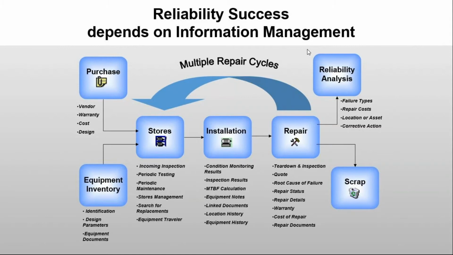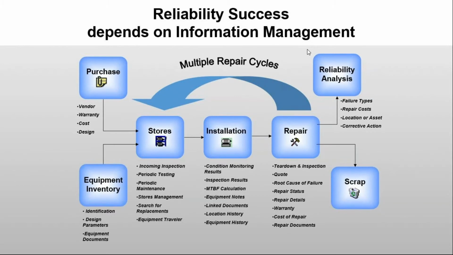And then you're generating information, as we talked about, to meet that second goal in terms of reliability analysis, where if you've accumulated it in a retrievable manner, you're able to understand which failure types are happening most often, costing the most, what individual types of equipment or individual locations are costing the most, that kind of thing, all the way to the point that a decision is made that that piece of equipment is no longer serviceable and it needs to be scrapped. Because even once it's scrapped, the fact that that piece of equipment served in your plant is a valuable library of information that can help ongoing reliability efforts.